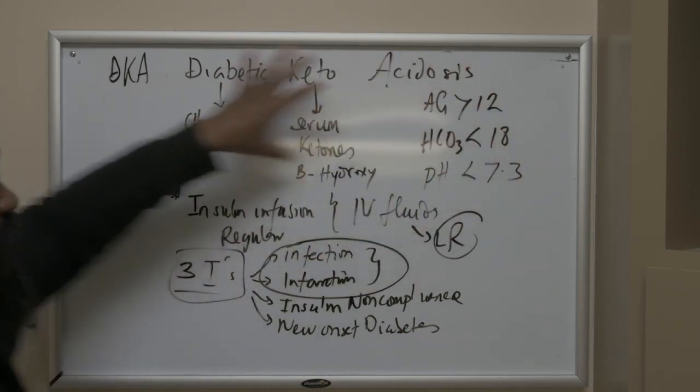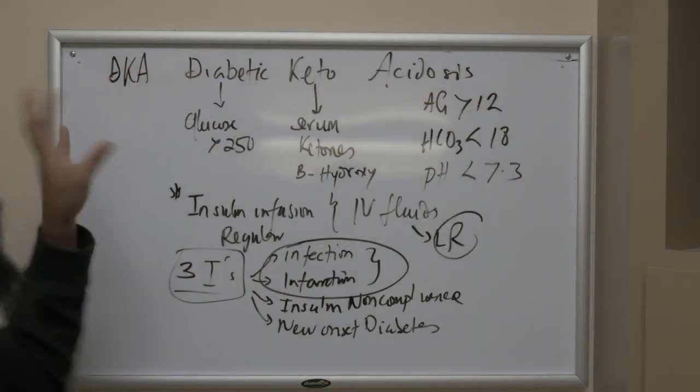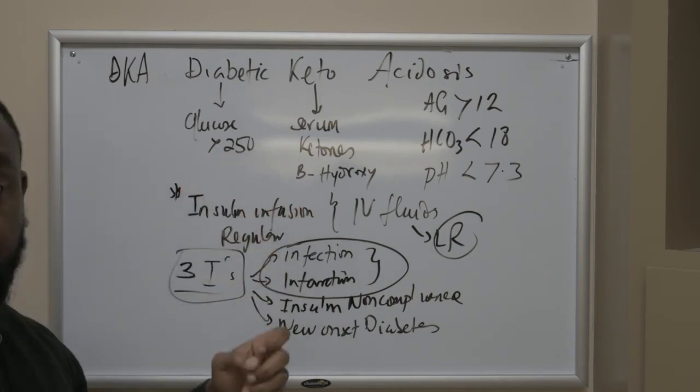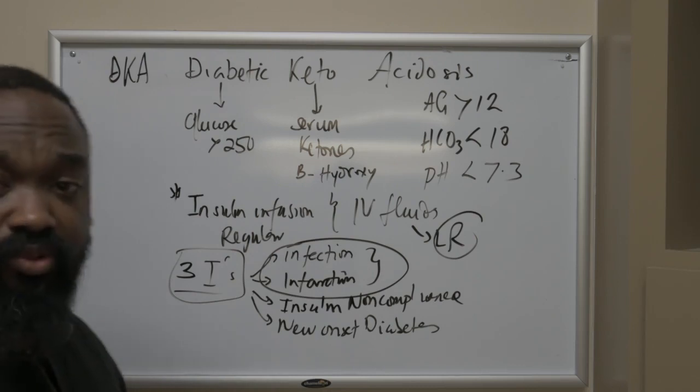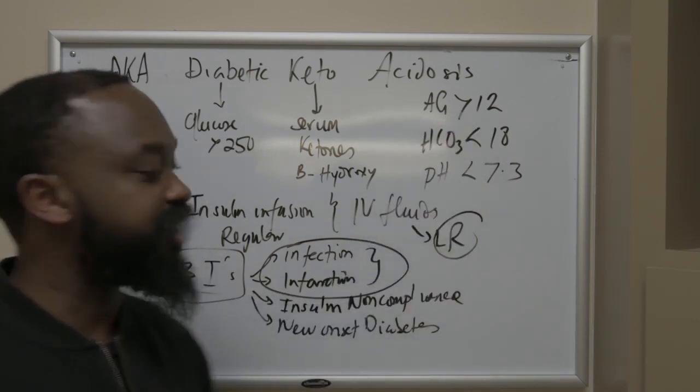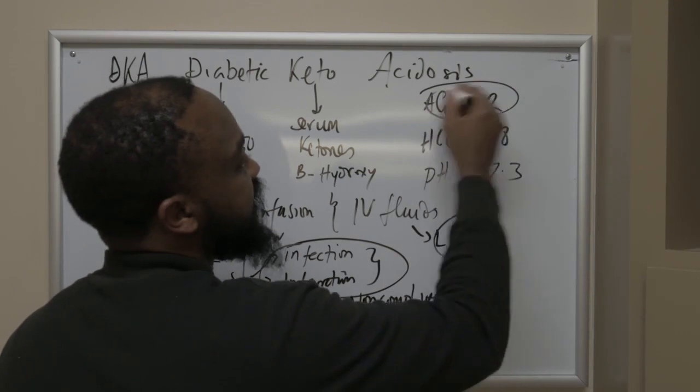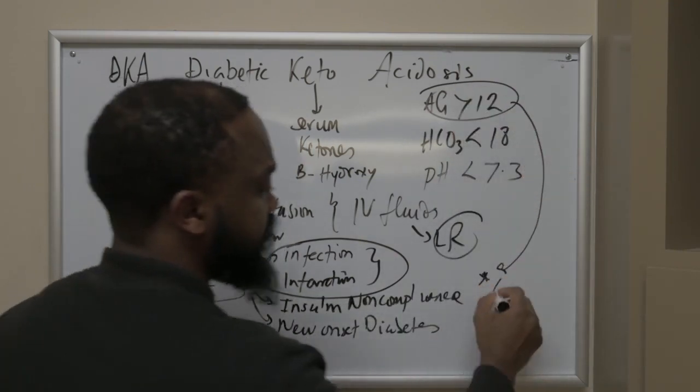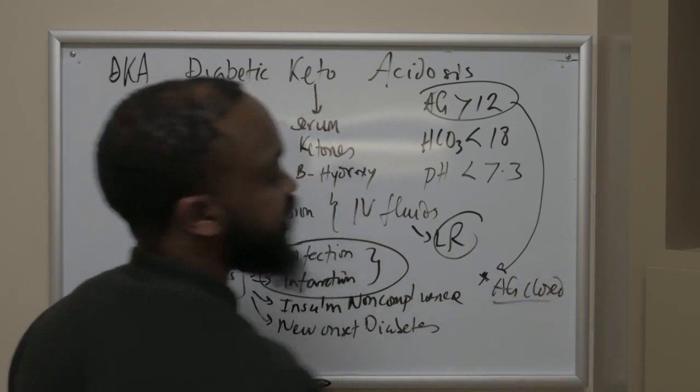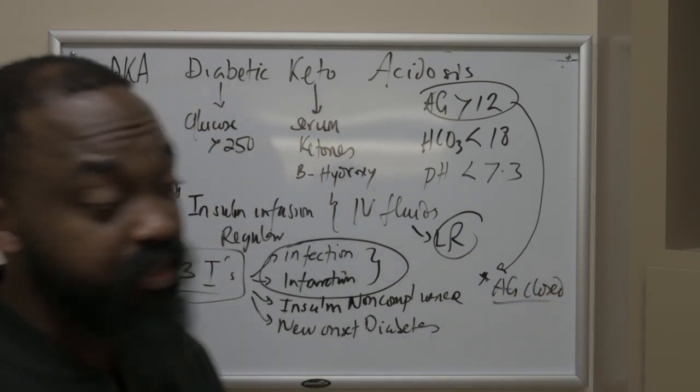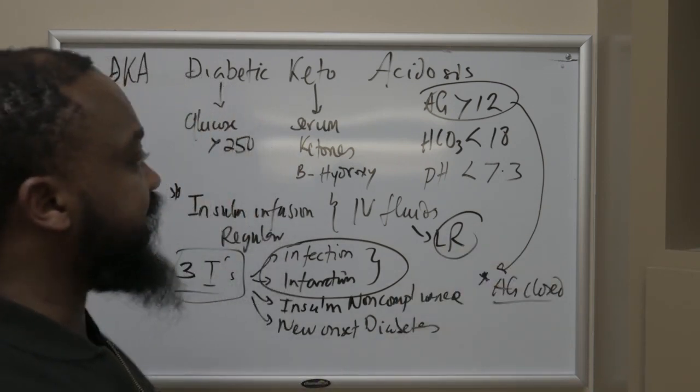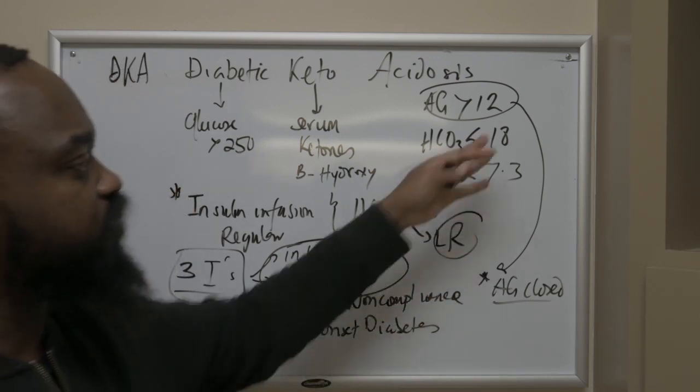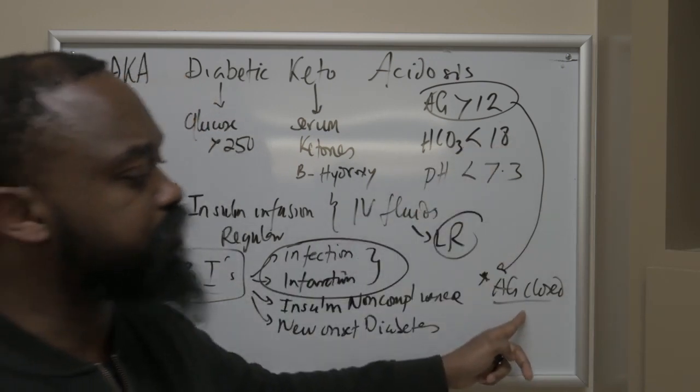So, recapping, this is very short stuff. DKA, start with the diagnosis. Start with the diagnosis and make sure that your diagnosis at least fits the diagnostic criteria. Glucose for more than 250, serum ketones, beta-hydroxybutyrate specifically, and elevated anion gap. The reason why this is equally very important is our treatment endpoint is basically to say that the anion gap has closed. The anion gap is normalized. It means that the patient is out of DKA for the most part. And you may not necessarily be able to depend on these other things because some multiple things may be going on that you won't be able to depend on the bicarb or the pH. So, anion gap closed.